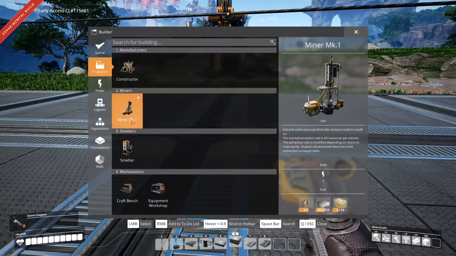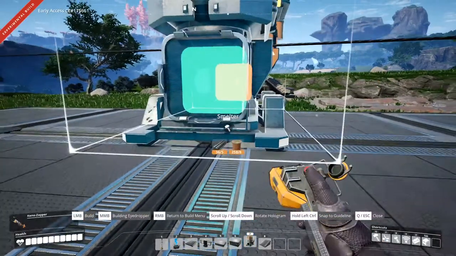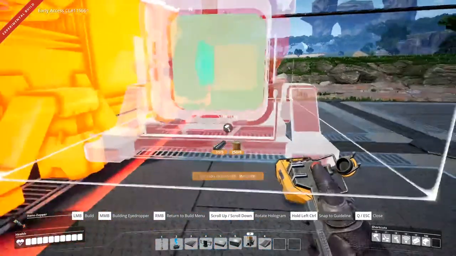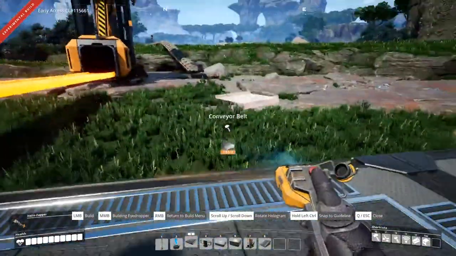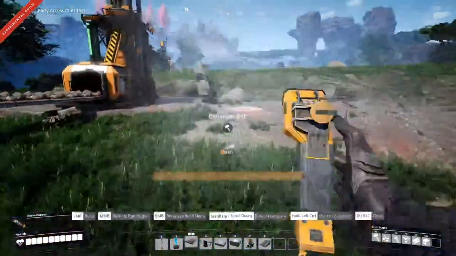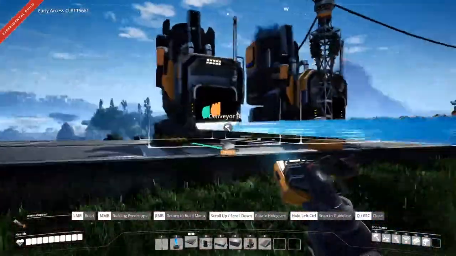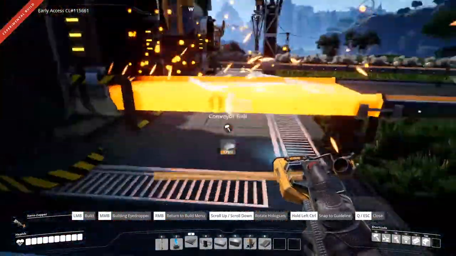We need smelters. Let's put that in number 7 slot. All right. So we need a couple smelters. He who smelt it, dealt it. All right. So we're just going to go right here. I'm not sure if that's going to be straight on. But we're going to see. All right. That should be good. And then we're gonna put you, oh, we have to move you. A box. Okay, put you right there. And then you will go straight in.